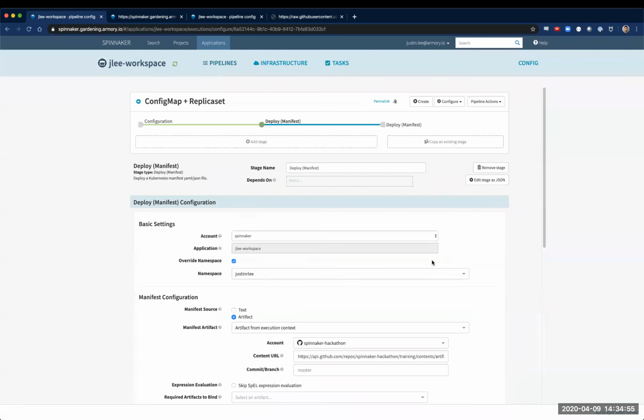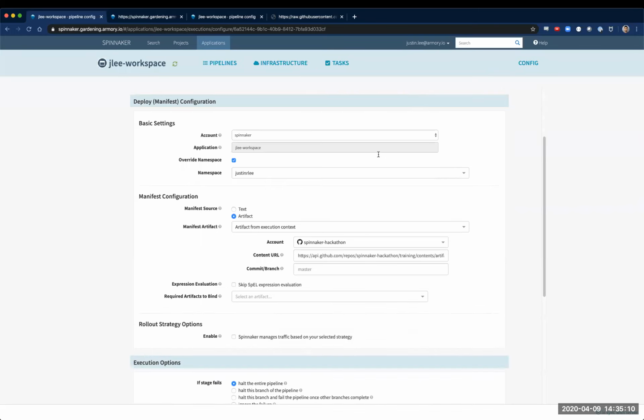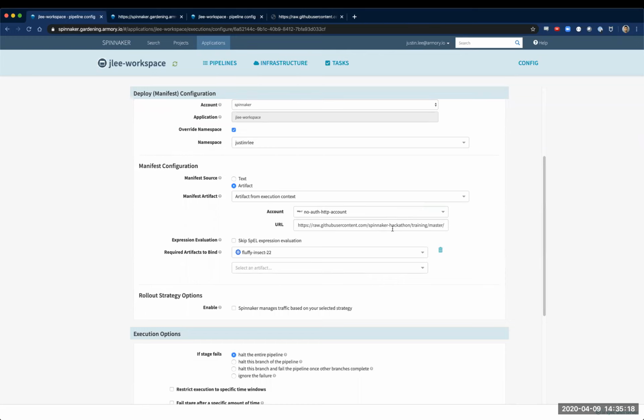What that allows us to do is, in my deployment manifest or my replica set manifest, it's going to look for a config map reference that's called special config, and it's going to replace that with a field from my artifact. So it's doing a little bit of magic to detect the generated config map and deploy, and then reference that, or detect the deployed config map and then reference that in our pipeline.